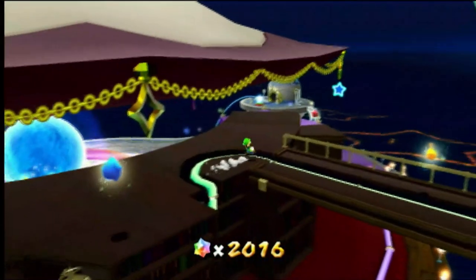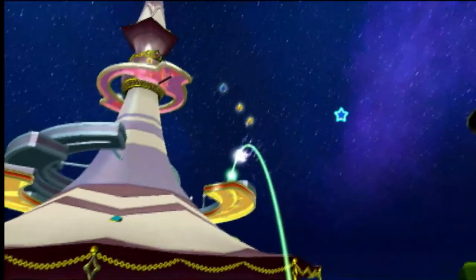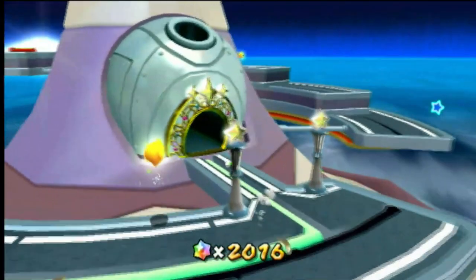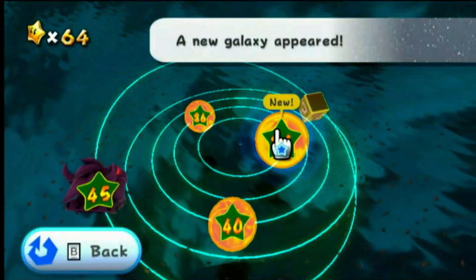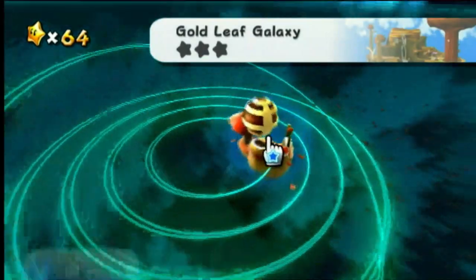But anyway, so we basically go all the way up here. I think I showed this off in the last part. Yeah, I did. So yeah, we're in the engine room. And I think what we're going to do now is tackle... which galaxy should I tackle? We'll do this one, actually. I think it's the Gold Leaf Galaxy.